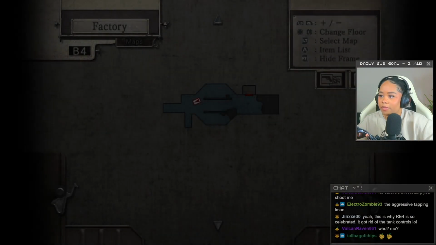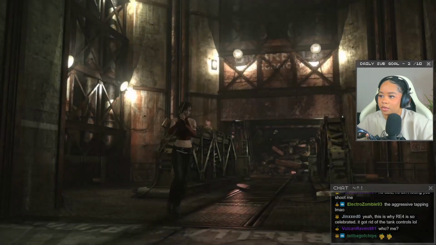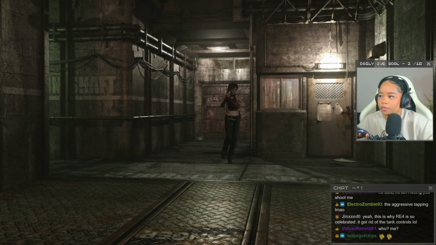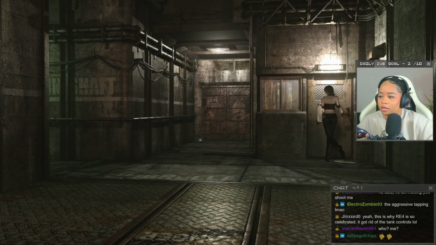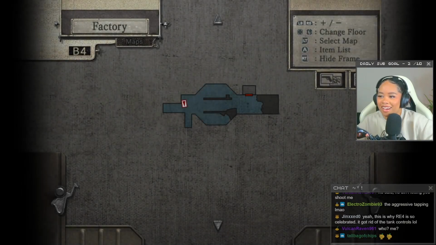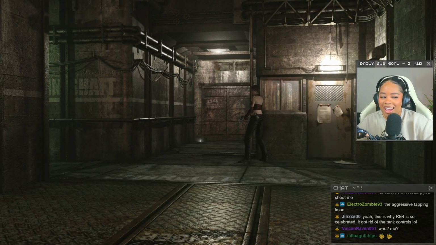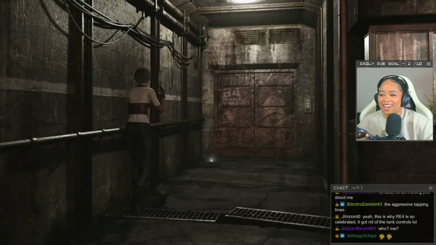Let me look at my map. Okay, there's a red door. What's this door? Security room. There's no need to search this place. Why not? Why not? Hi, Chips. Why let me click on it?